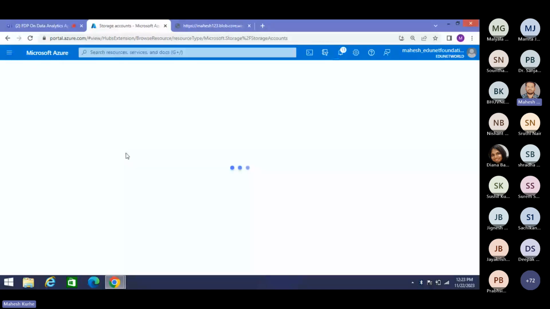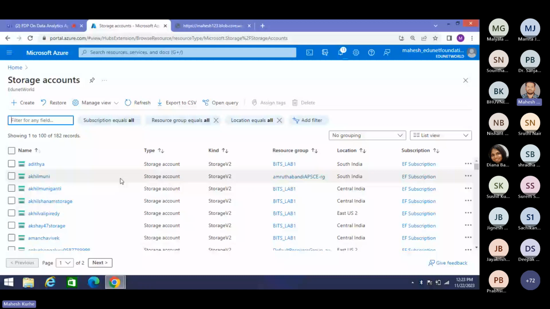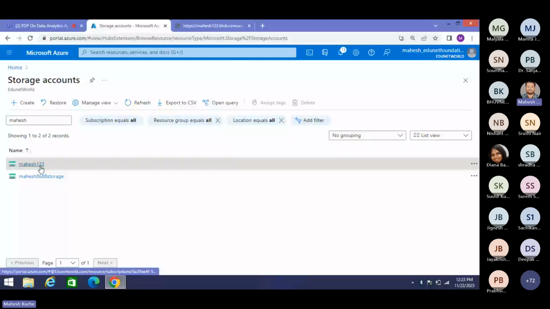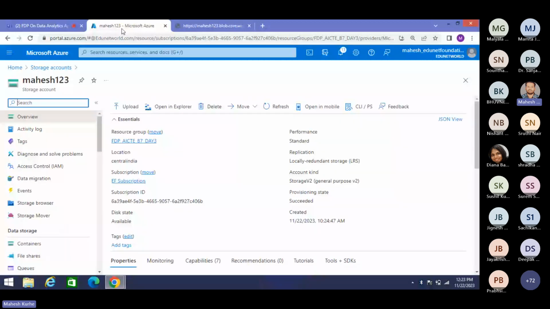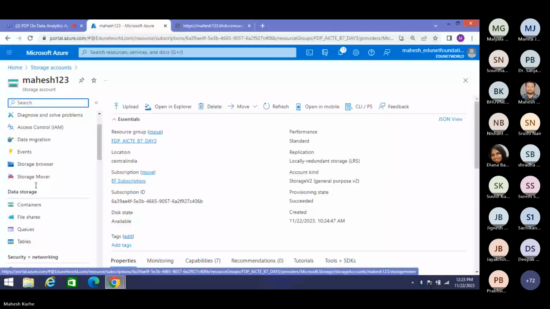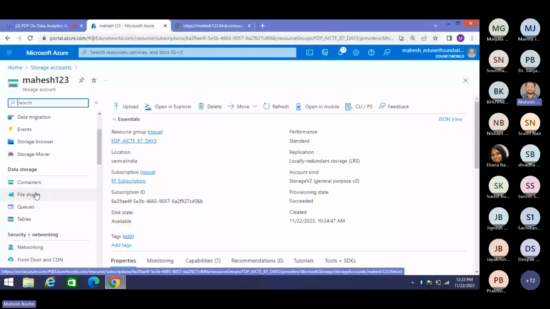Now let us assume we have created the storage account which we created previously. Okay, so this is my storage account. Meanwhile, it is being deployed, so let us not waste time and do further activity in the storage account. Here I want to store some data in the storage account. For that, I can use these 4 options. Okay, it's been deployed. Now let me go to this new storage account which we have created.